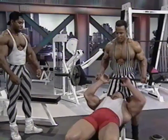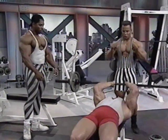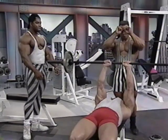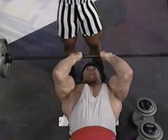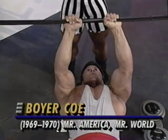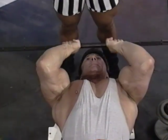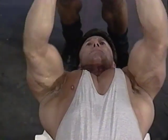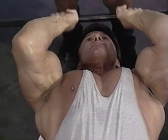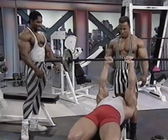It's important, number one, never take your eye off the bar. Make sure that when you're concentrating, it's coming down right to the forehead or just beyond the forehead. You take your eye off the bar, next thing you know, you can hit the bridge of your nose, the weight can slip out of your hand. A lot of tragic things can happen if you don't have a spotter and you're trying to use excessive amounts of weight. This is just our first set. I know I've seen you doing these with three 25s on there. So we've got to be really strong with this.